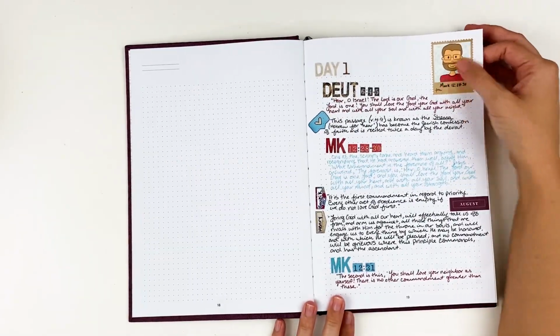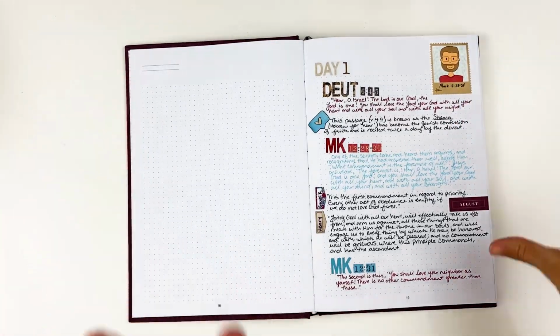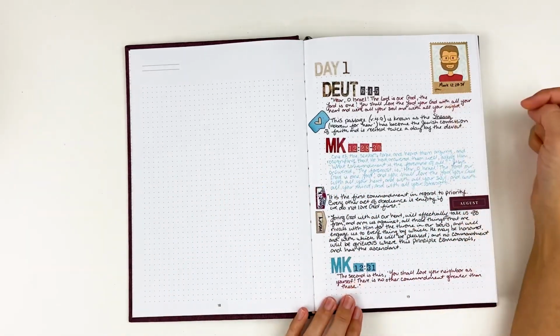This month had these little postmarks with the author. So I shrunk them. There's 2 separate pages of the people. I shrunk it to 2 to 1 page, so they're a little bit smaller.